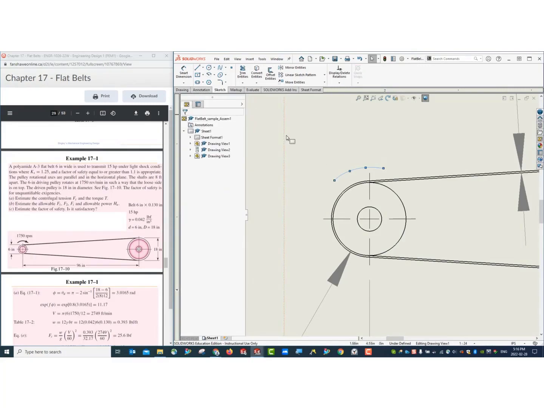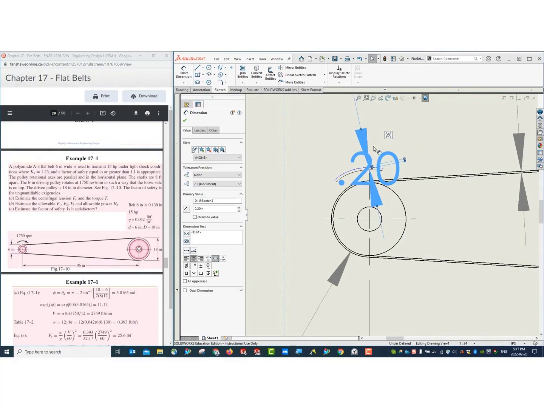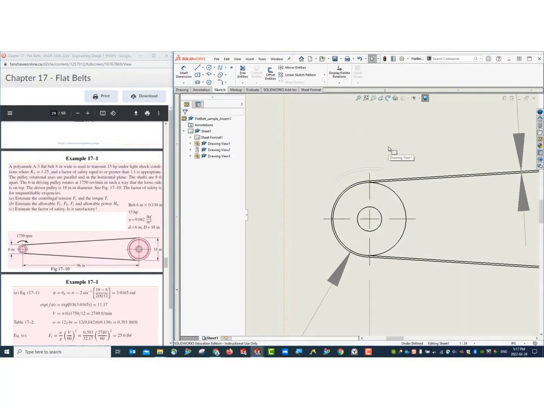Okay, and then I can offset 2 inches. I don't need this.